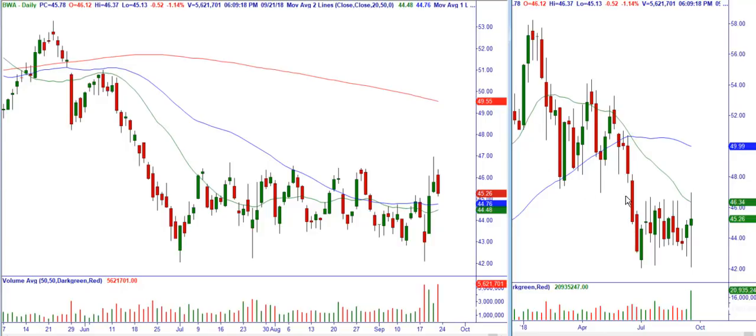But then for long-term trades, we want what we refer to as a price void, meaning the weekly and monthly charts have a lot of room to run higher without congestion or resistance to the left. This one has a wall of resistance to the left. This is not a core trade to the Master Trader student and trader.